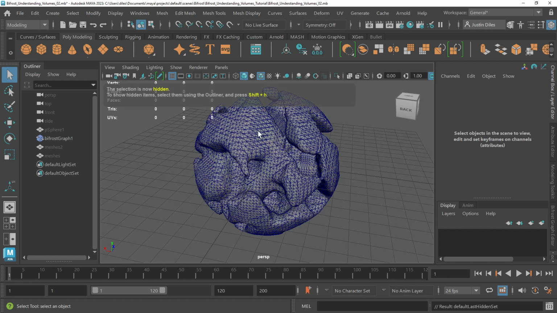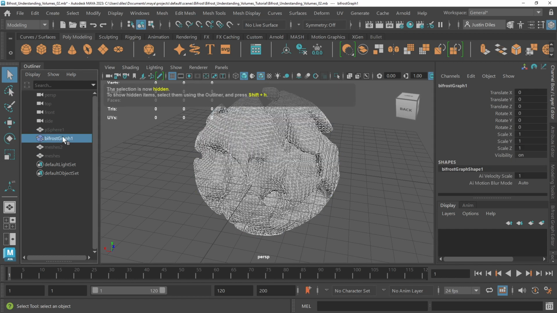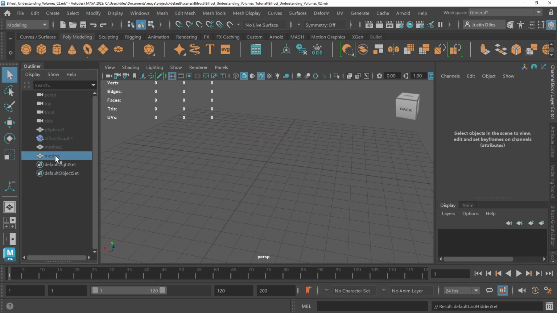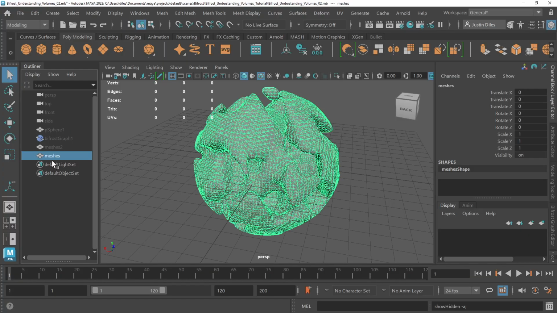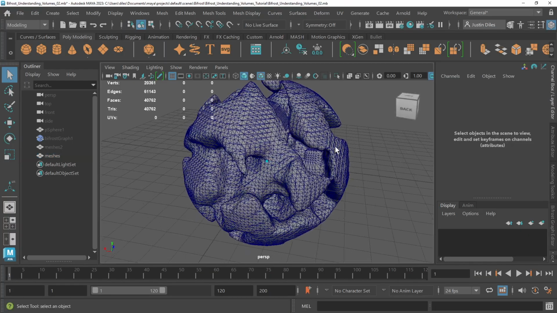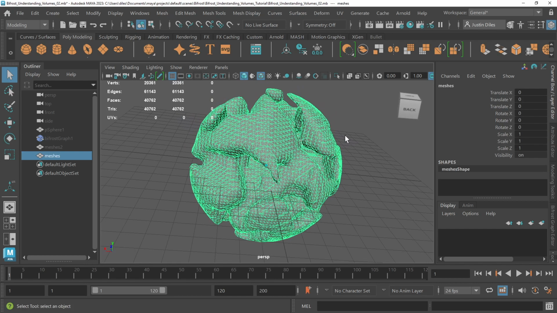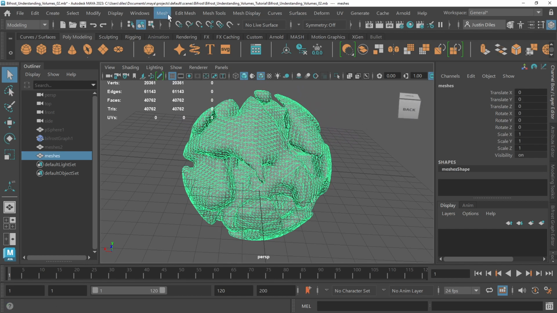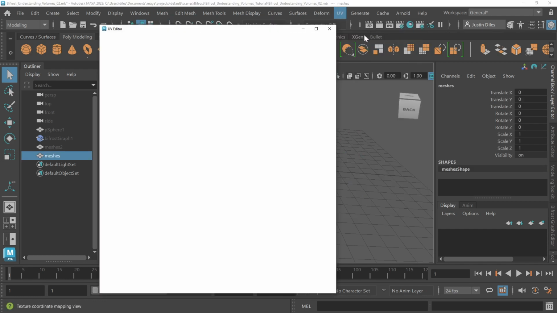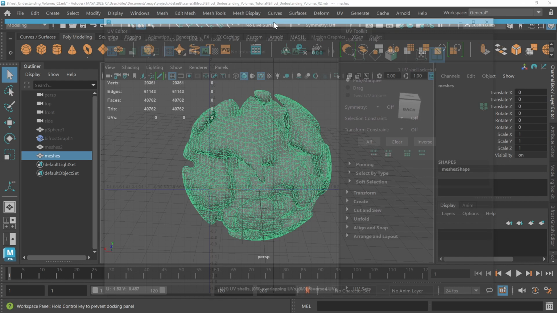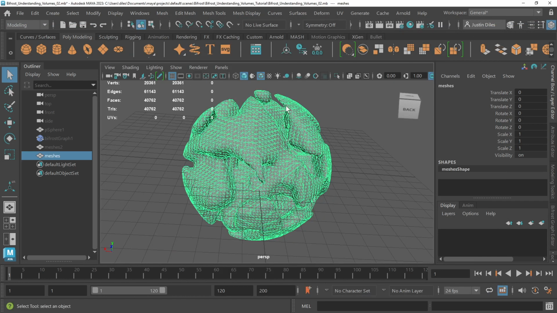If I hide this, you'll see I still have my Bifrost mesh, so I'm going to go ahead and hide that one, and then Shift H to bring this mesh back. Okay, before I bring this into Substance Painter, I need to do a couple of things to clean it up so it might be able to paint successfully. We know that we need new UVs on this. If I open the UV editor, I don't have any UVs on this, and I know that I need those.